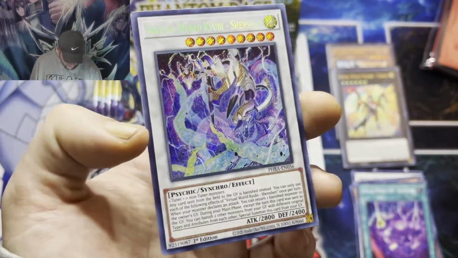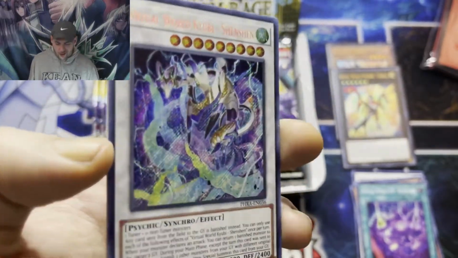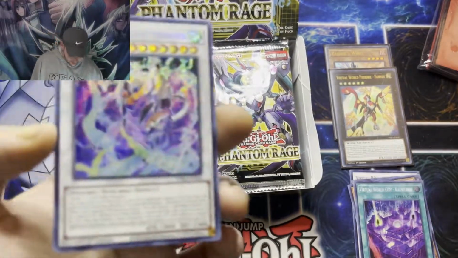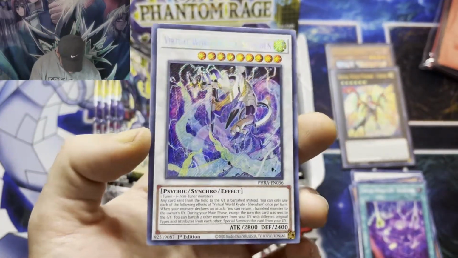Come on, you gotta bring out your inner child, Yu-Gi-Oh! Gotta smell the packs too. Oh man. That is awesome.